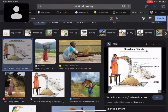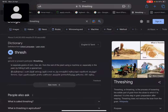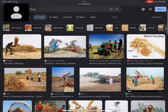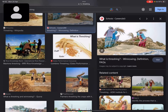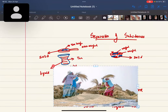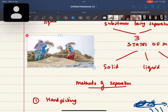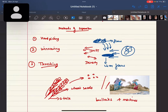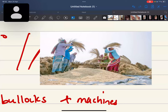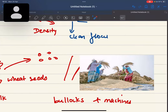Just download this image. I think you can see over here, all the farmers are beating it to the ground. You can see all the seeds are coming out separately. Okay, so y'all can see it clearly over here. Look at the image carefully. You can see the separated stalks over here, all the stalks, the separated ones. And all the grains are over here. And this is what they're beating on. All right. So this is done using bullocks or it's done using machines.